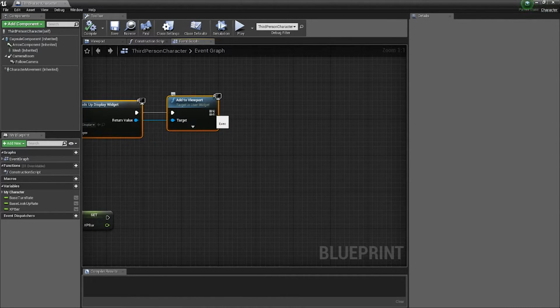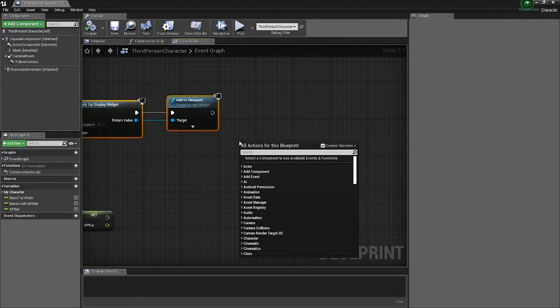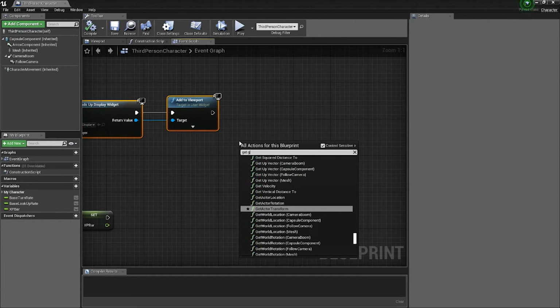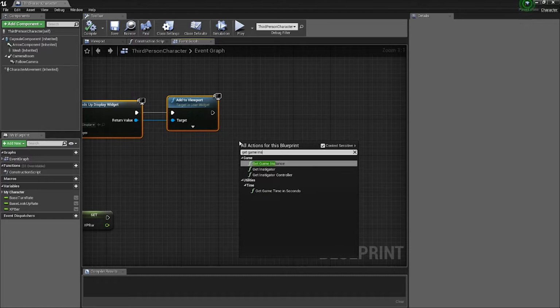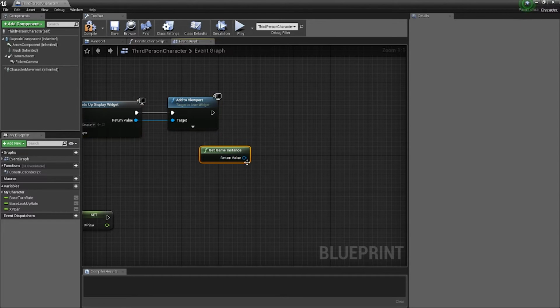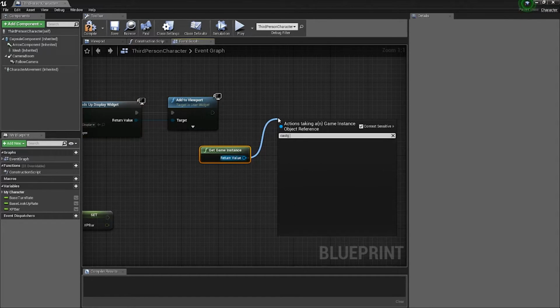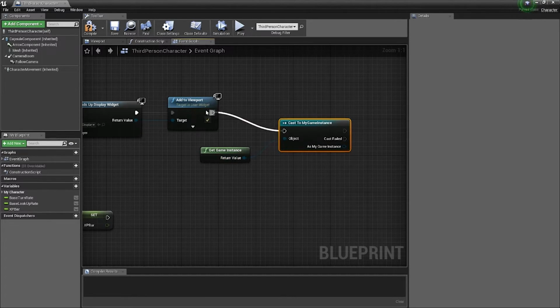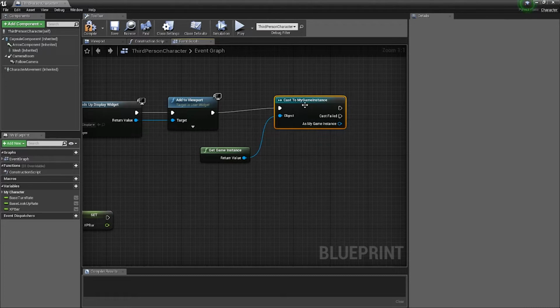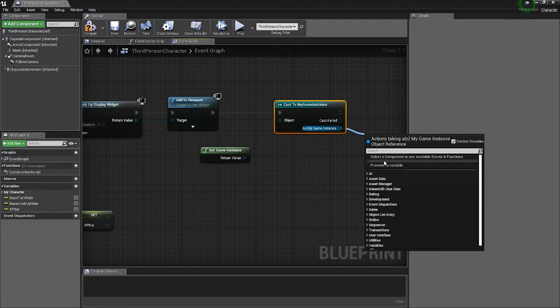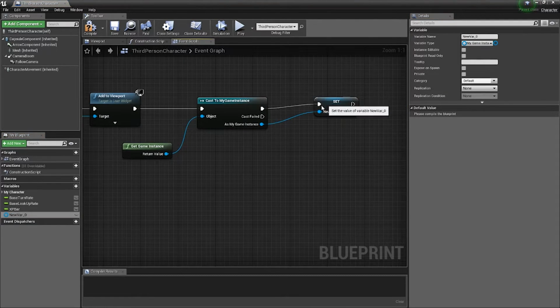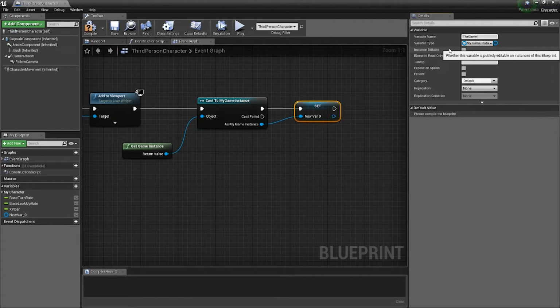After that, I'm going to get my game instance and store it as a reference. So type in get game instance, and you want to cast that to my game instance, and you want to store that as a reference by promoting it to variable, and I call it the game instance.